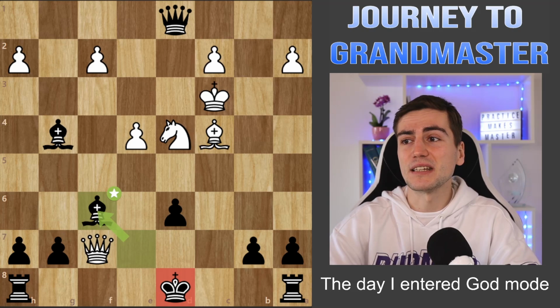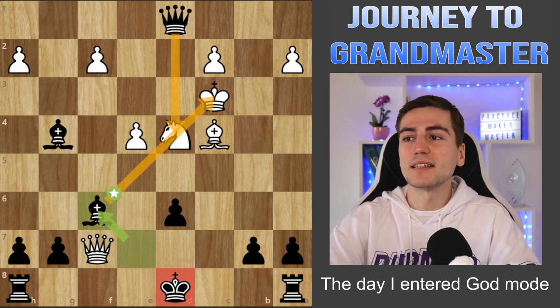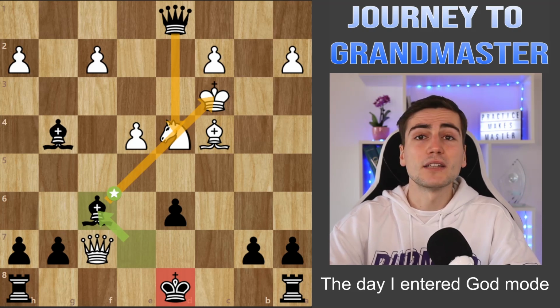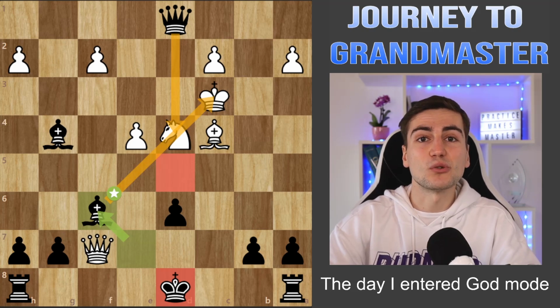And otherwise, I'm pinning this knight, so the knight can't move, and also I'm attacking it twice, and there is basically no way to defend it. You can play queen d5, but at least I could exchange all of the pieces and have two extra rooks.